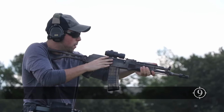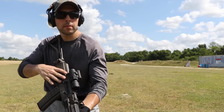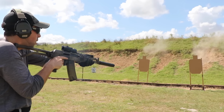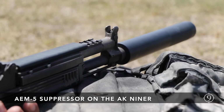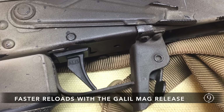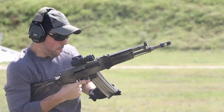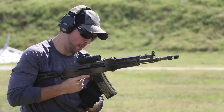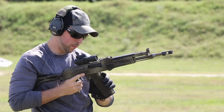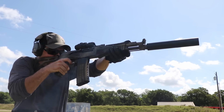The AK9er was a gas-checked Russian factory-built AK102 type Saiga rifle, with some baseline upgrades that we had done with what we had of the era. The tuned gas port under the combo gas block, the AEM5 suppressor adaptation, and the GALIL mag release modifications had set the base of this rifle far apart from many factory Kalashnikovs. However, the original 9er had its drawbacks. Heat is one of the major downfalls of the Kalashnikov platform.